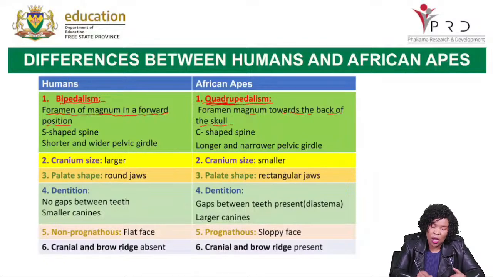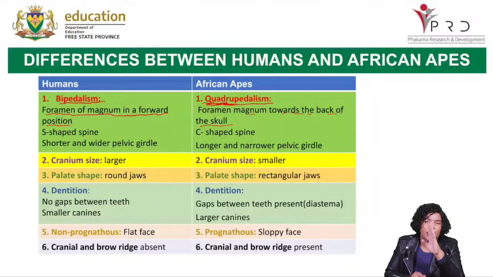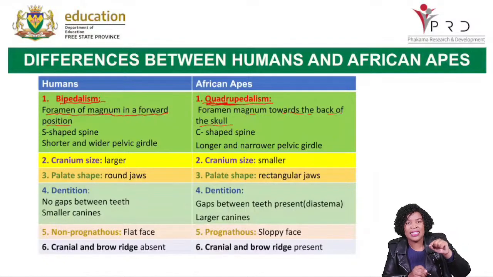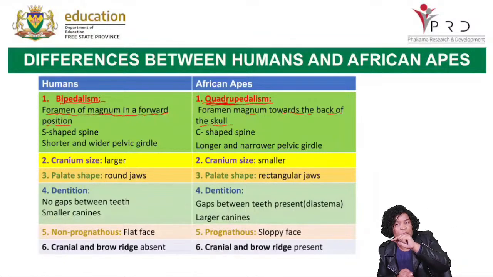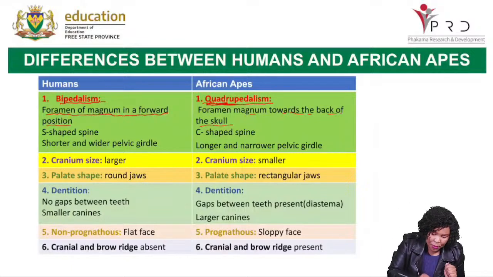And with the humans, what makes them bipedal is that the foramen magnum is in a more forward position. Remember, you don't say below the skull. That is going to be wrong, because we want to see now where, towards the front, in a more forward position that is going to allow the vertebral column to enter vertically, then allowing us to have what? That upright posture. Then, how is the shape of the spine? It has an S-shaped spine.